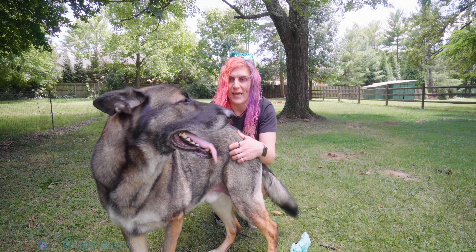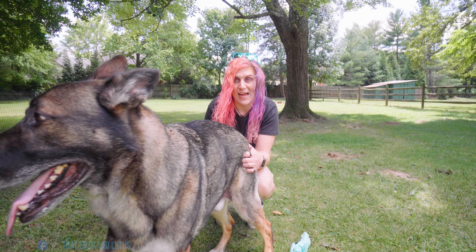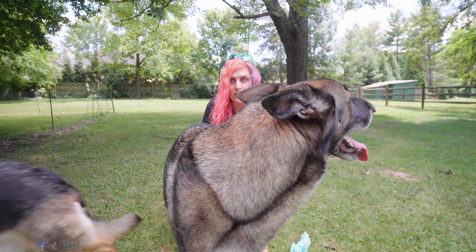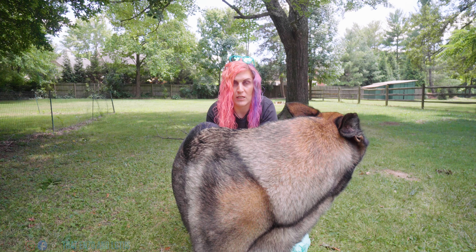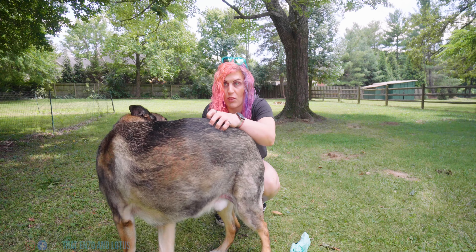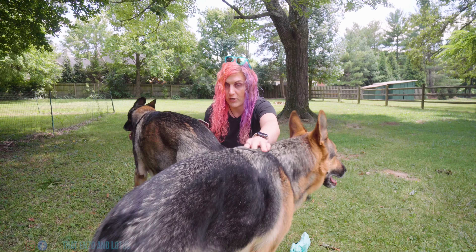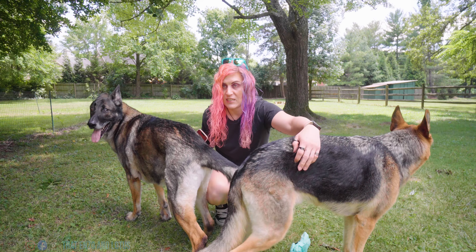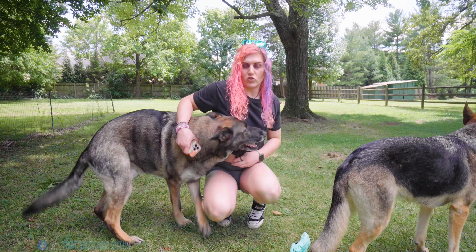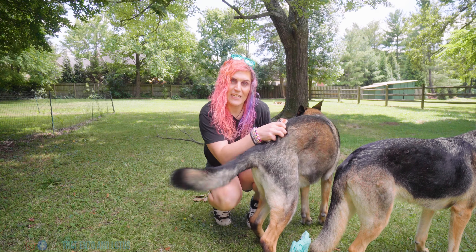The next most important thing is shade. You may notice I'm wearing black, which may seem counterproductive in the summer. I do like black a lot, but try to remember wearing black when taking them out — especially in the middle of the day — because I will get a lot hotter a lot quicker. Trust me, their fur does the same. Enzo's mostly dark, Lotus is very dark on top — it doesn't take much sun for them to get hot. Shade is vitally important, which is why hiking is good.